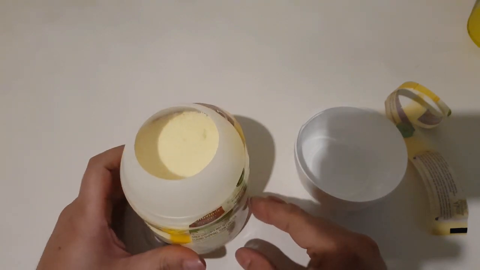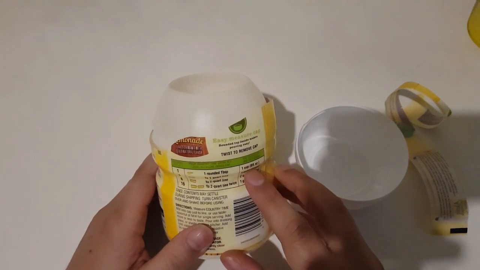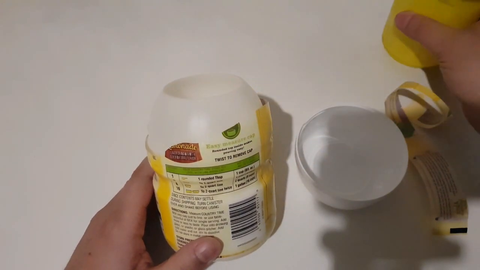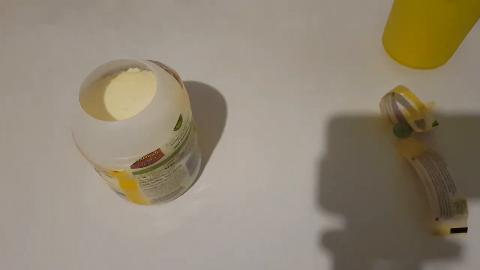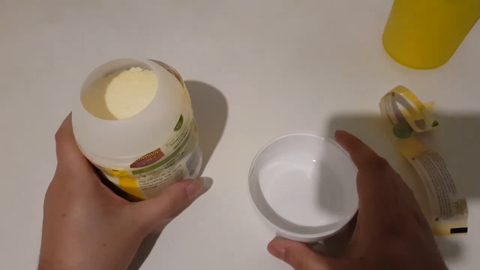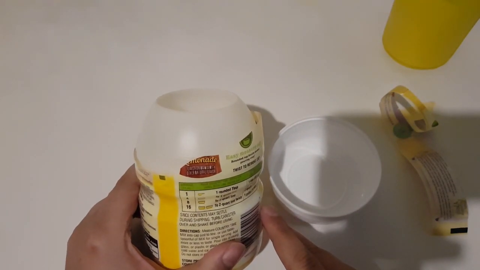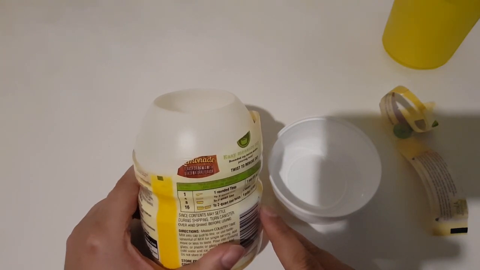One rounded tablespoon is one cup of eight fluid ounces. This one takes sixteen, so there should be two cups. Let's see what's inside. To make one quart, makes two quarts... I'm really not understanding this. Easy measure cap, twist to remove cap.